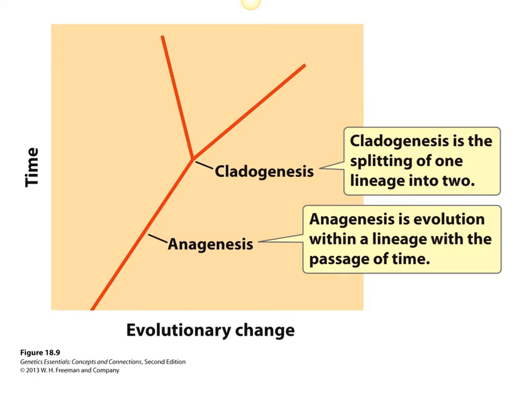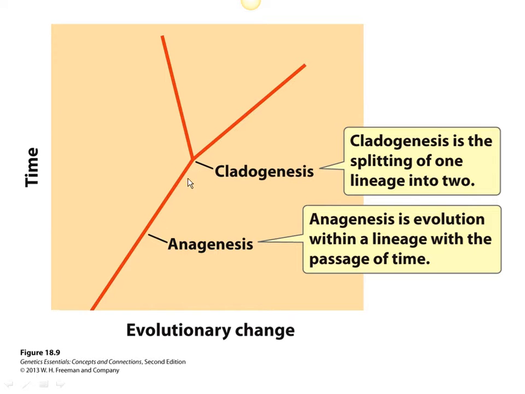So now we're going to talk a bit about evolution, some basic concepts of evolution. And evolution is commonly depicted using what's called a phylogenetic tree or an evolutionary tree. An evolutionary tree always has time as one axis and change as the other axis. In this tree, you have an organism, and it's changing over time at a certain rate. And then it reaches a point and one population splits into two different species, and each group changes in different ways from that point on.